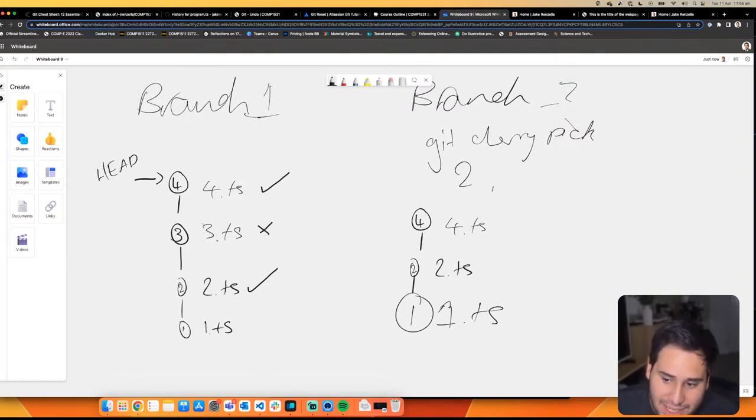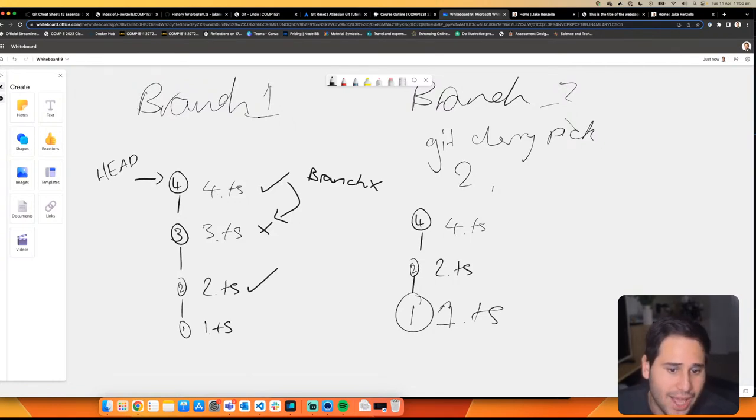So because it's in the middle of these commits, I can't branch from here because I'll get 3. Does that make sense? I can't branch because I'll bring over 3, which I don't want. I could branch from commit 2, but then what am I going to do? How am I going to get 4? I couldn't pull it because I'll have the same problem by bringing in 3. So I can specify which commits are the ones that I want.